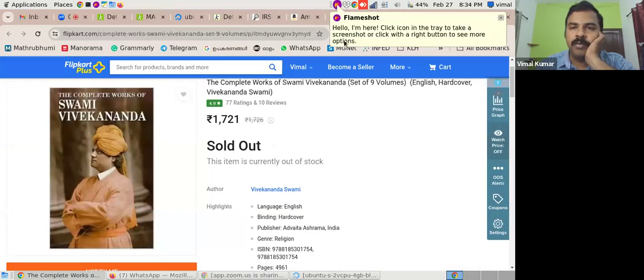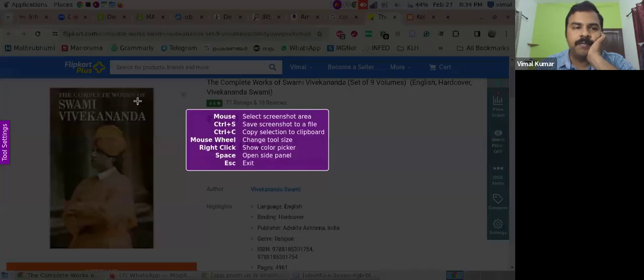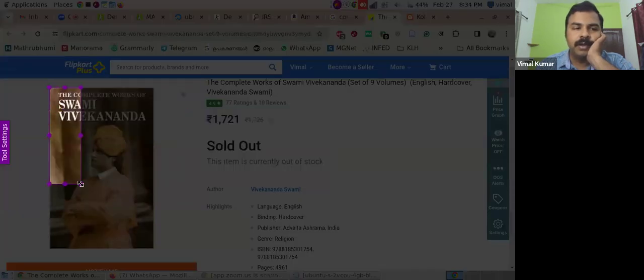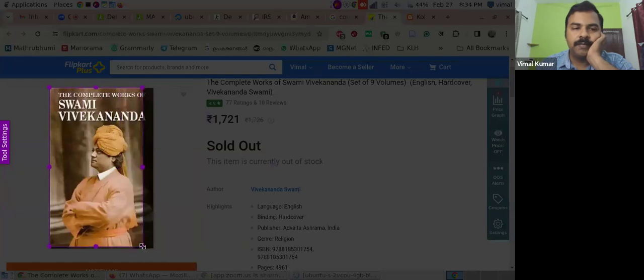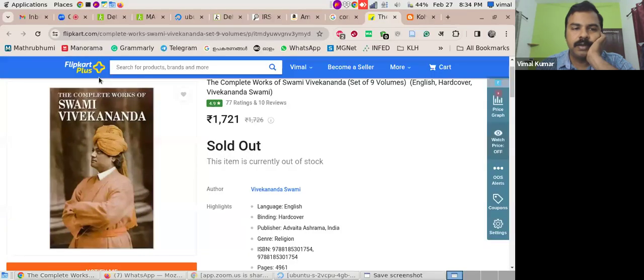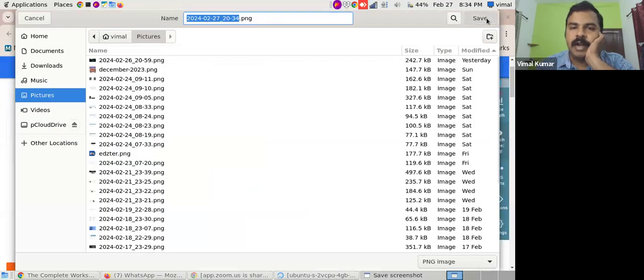Using Flameshot, click it. Save it. Pictures add.